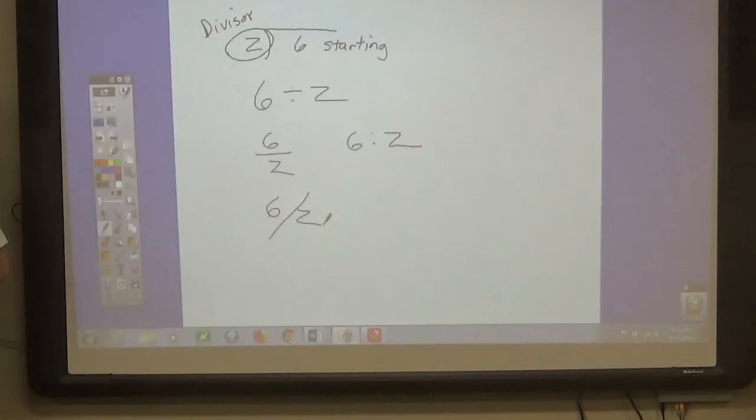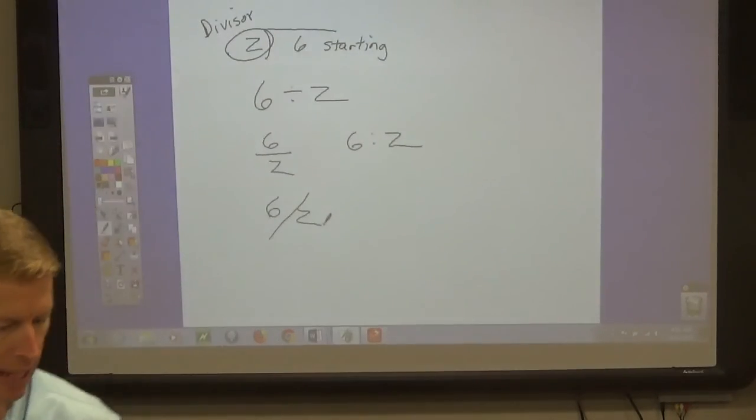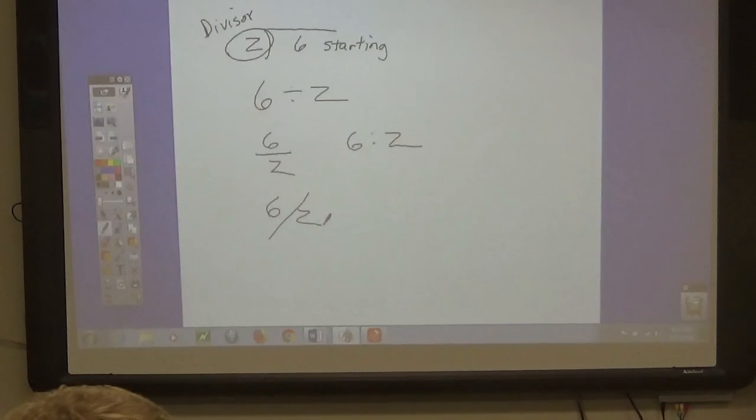Okay? So here's what I want you to do. I want you to practice translating these word expressions to variable expressions and do 9 through 33 on page 6. We did 7 and 8 together, so I want you to do 9 through 33.